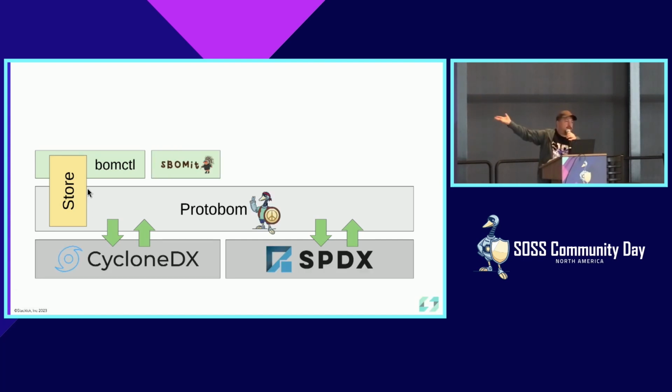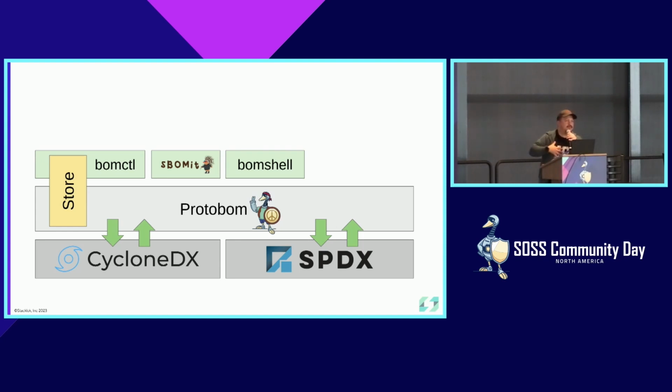The next one is, of course, SBOMit. What SBOMit tries to do is answer the question, can I give you, with an SBOM, proof of how I generated the SBOM? So in other words, if I get an SBOM, can I embed some information in it that gives me assurances that it has not been forged? Some of the POCs have been using protobom for that.